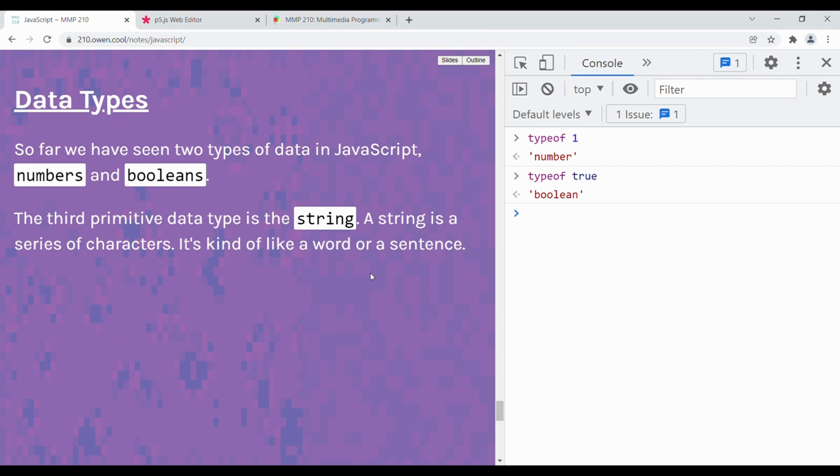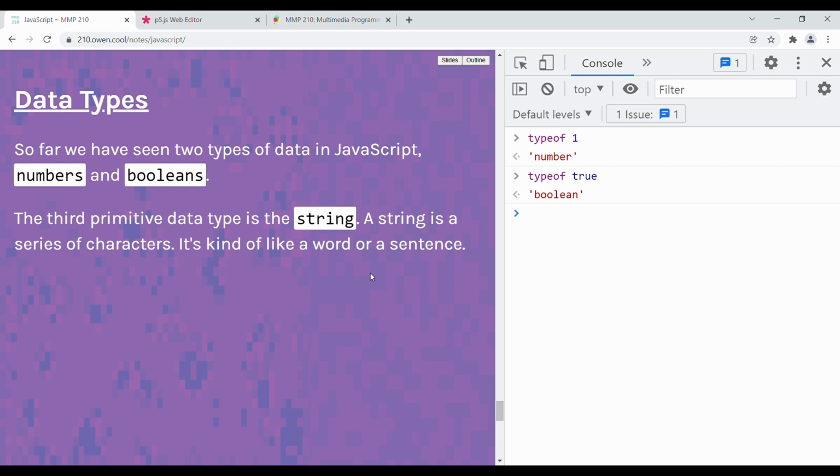Okay, so we've seen two data types. We have numbers. Numbers are really straightforward. They're just numbers. You most likely all understand what a number is. 0, 1. You can add, subtract. You can describe things. So when we start to actually do design, we're going to be using numbers to describe things, like how big something is, how far to the right or left it is on the canvas, how far up or down it is, what color it is.